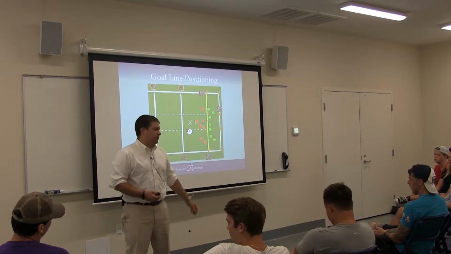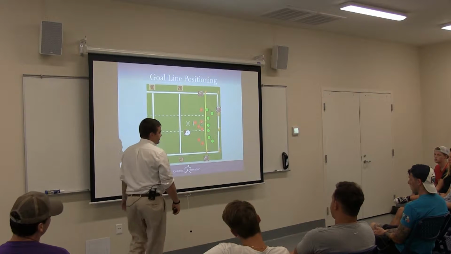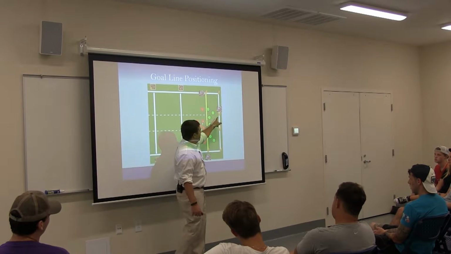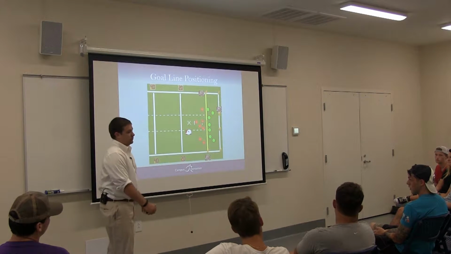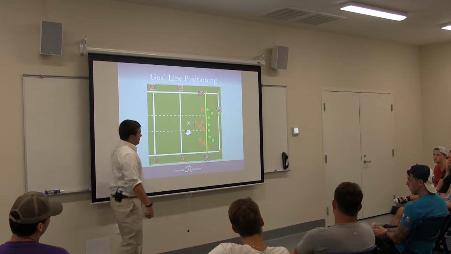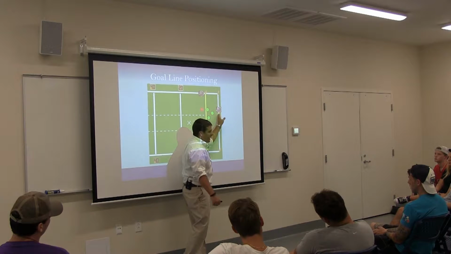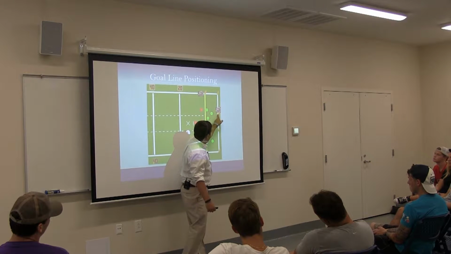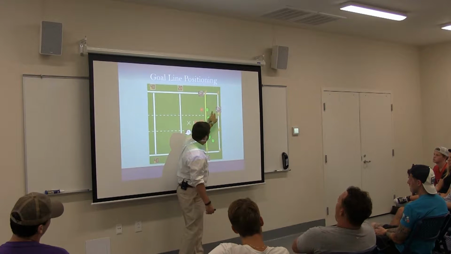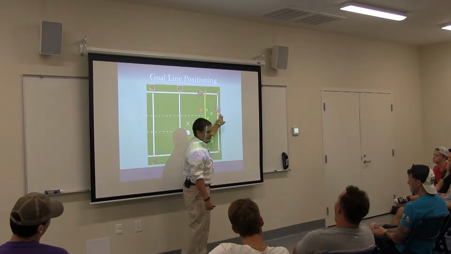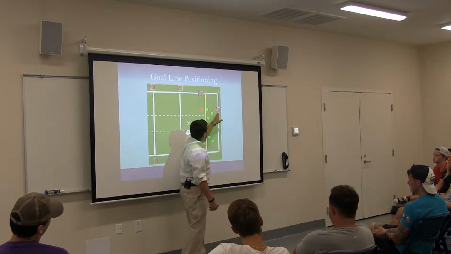What about the back judge? Where does he or she want to stand? Why do they want to stand in the back of the end zone? To see the plays back there so they can see if the play was in bounds by the touchdown. They have this entire line. Don't start here and work your way back. Start right here. If we're on the 14, you can start a little bit in, or a little bit inside, and then work back to that line. But we always want to be on that line.